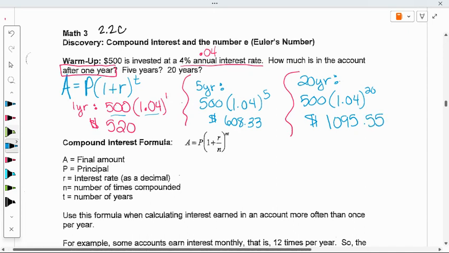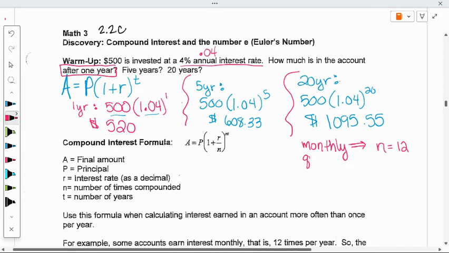Okay. Well, sometimes interest isn't accrued annually. Instead, it's compounded in increments. Sometimes it's compounded quarterly, sometimes it's compounded monthly. So the first thing that I want to talk to you about are the compounding periods. If something is getting compounded monthly, how many times is that going to happen in 1 year? 12 times. So the number of compounding periods n would equal 12.